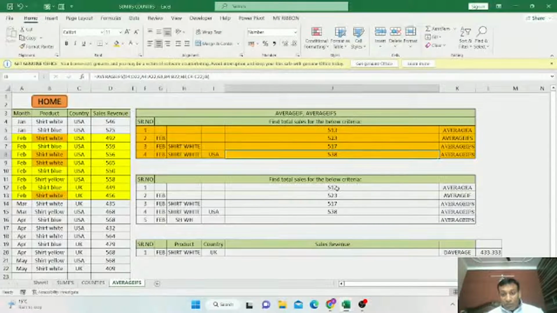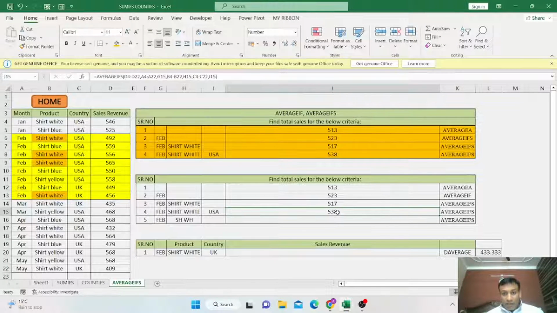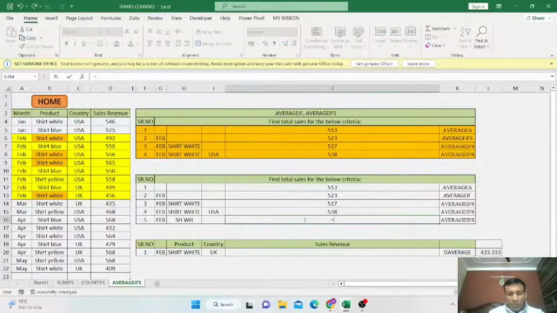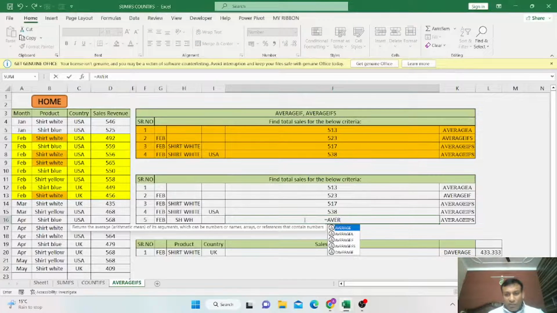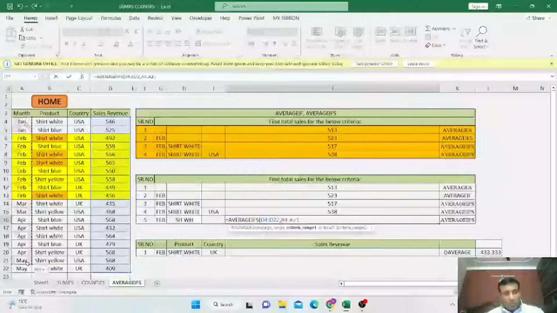My answer is correct because I already used the formula above, 538. I didn't use this option in the sheet mentioned above. In the same way you can use AVERAGEIF, right, sales revenue, month column.